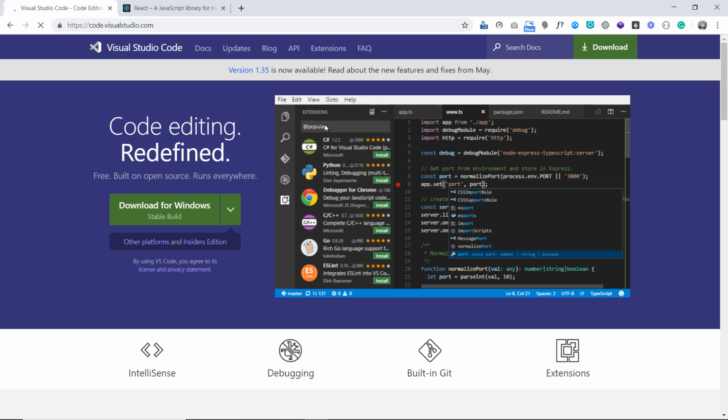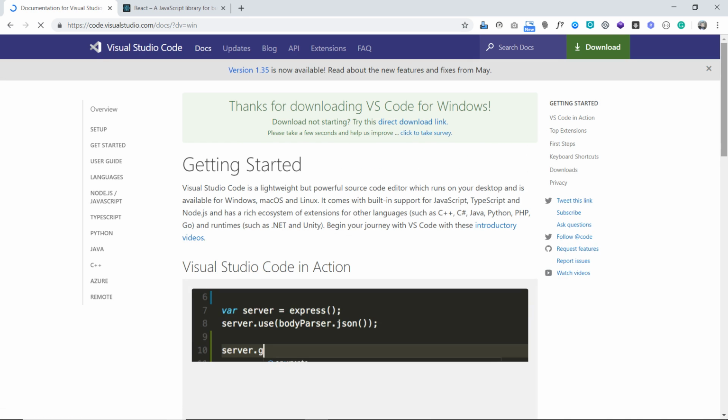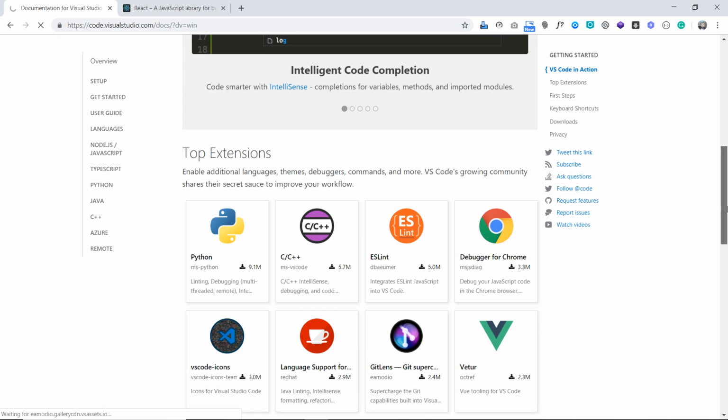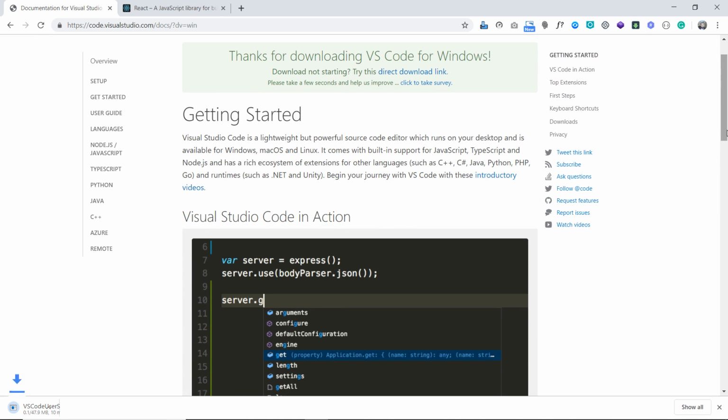Now download for Windows, I want the stable build. If you're using a Mac or any other setup, you can download according to your requirements. Okay, now Visual Studio Code in action. You just need to install that too, and I'm not gonna install it because I have it in my system, so I'm just gonna escape it. I was just showing that we need that too.